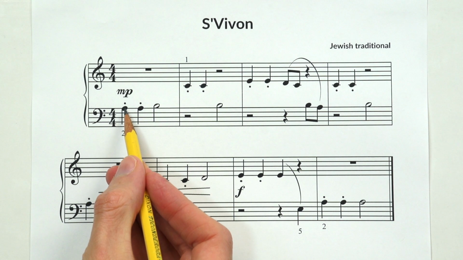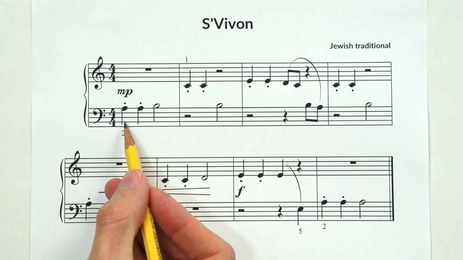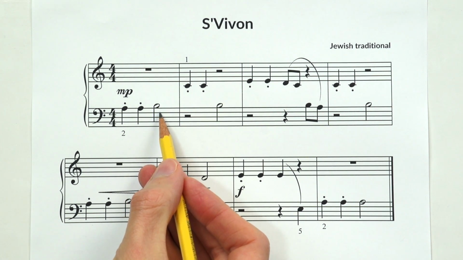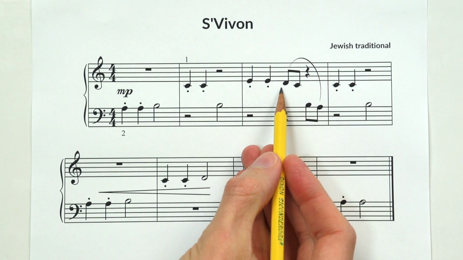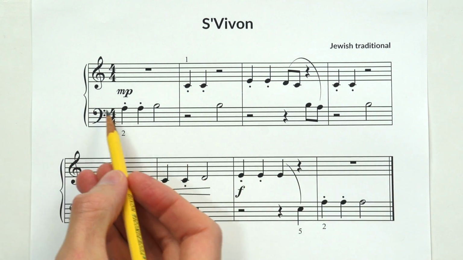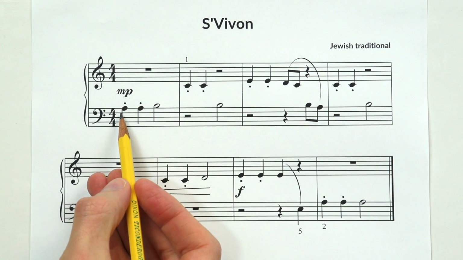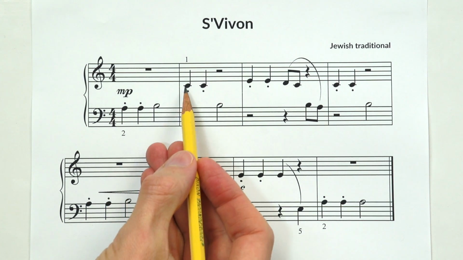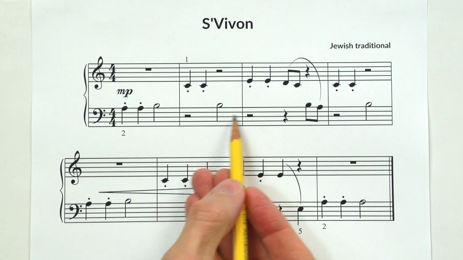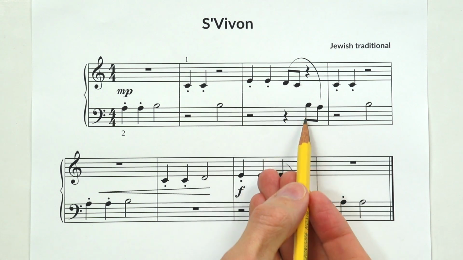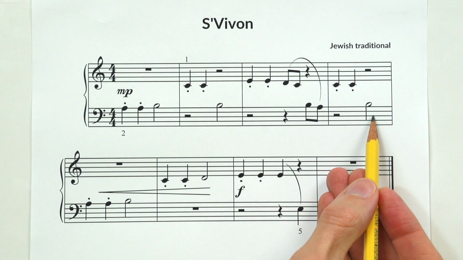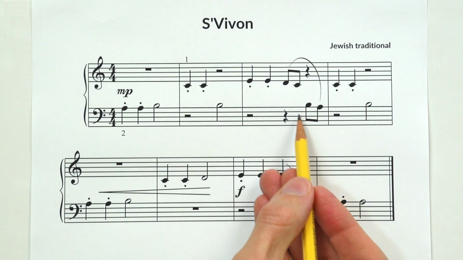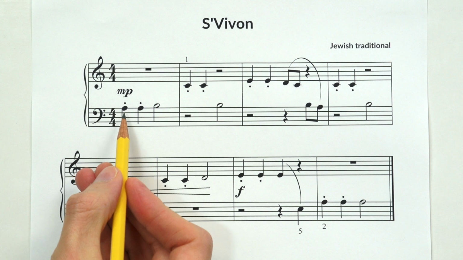Now let's take a look at the rhythm of Ce Vivant. We'll speak it together. Whenever you see a quarter note, let's say ta. When you see a half note, we'll say tu, since it gets 2 beats. And for the eighth notes, let's say ti, ti, ti, ti. So can you speak the rhythm of Ce Vivant for this first line? Ready, go. Ta, ta, tu, ta, ta, tu, ta, ta, ti, ti, ti, ti, ta, ta, tu. And you'll notice how the melody passes between the left hand and the right hand in this song.